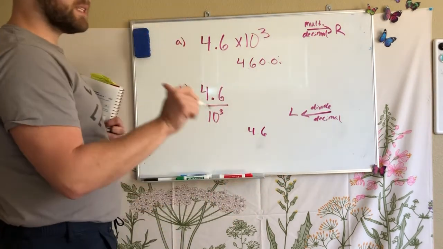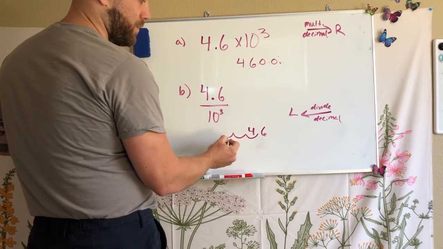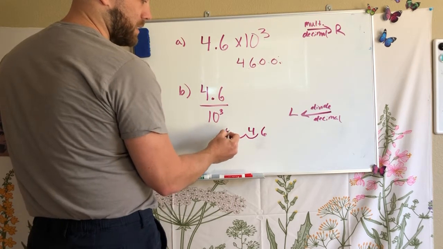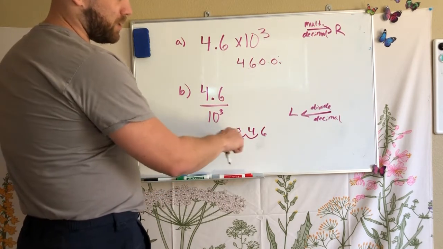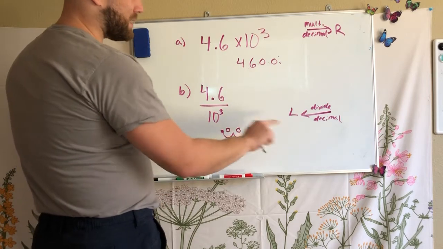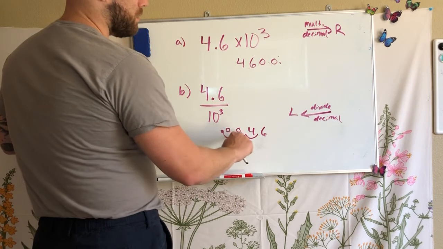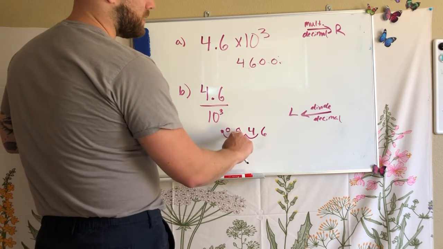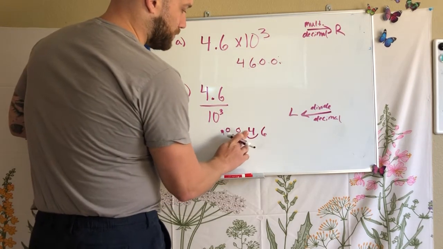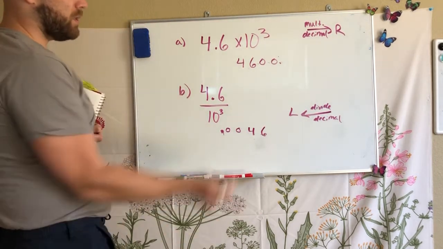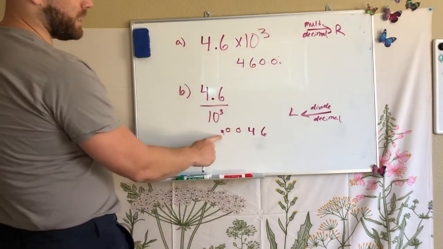Now for this one, 4 6/10, moving it to the left now because we're dividing. I'm going to go 1, 2, 3. Add your decimal and your zeros. Zeros have to go in those little bloops that you do right there because they're placeholders. Otherwise, it's a totally different number if you don't put those in. That would be 4,600s rather than, let's see, tens, hundreds, thousands, 10,000s place. So that's how this one should look. Look at this though. 2 zeros, 2 zeros. Decimal here, decimal there.